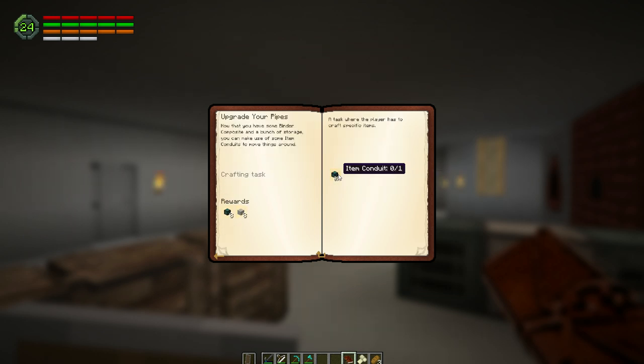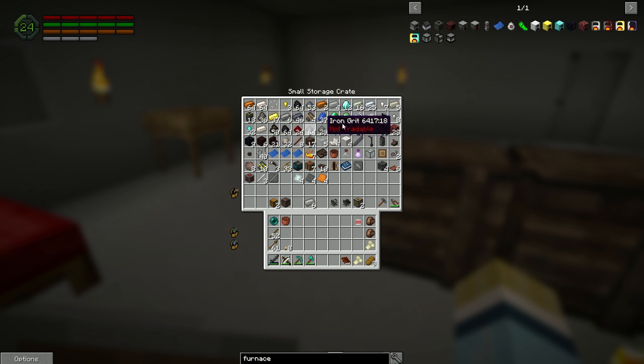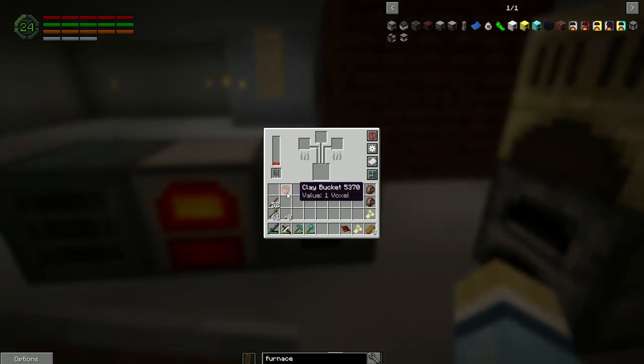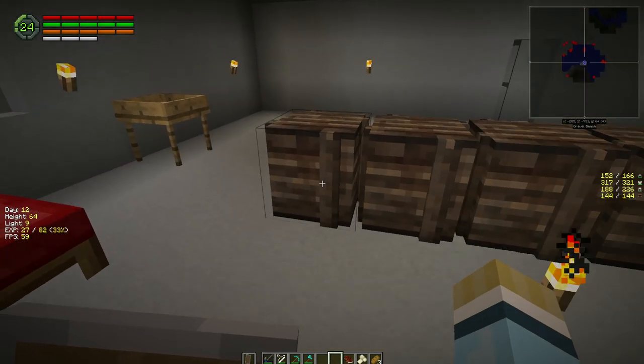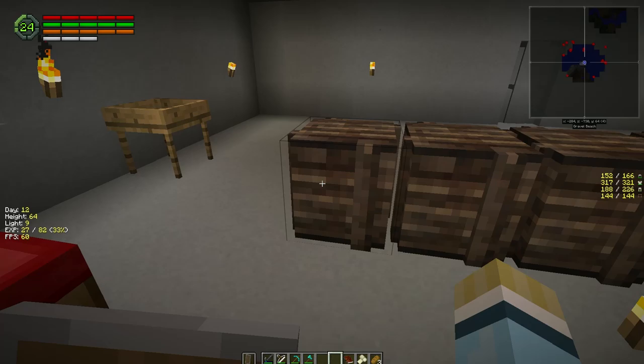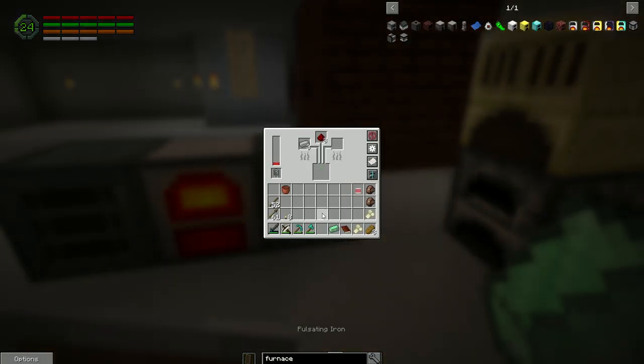Upgrade your pipes. So item conduit, we need pulsating iron. So we're going to do that real quick. Get that quest done. Where did our iron go? It's down here. So that is just this and this. Let it go. And then we want to get power conduits going. So let's get 3 of these and 3 redstone. Because eventually we're going to wire this place up. So we got pulsating iron. Drop those in for now.